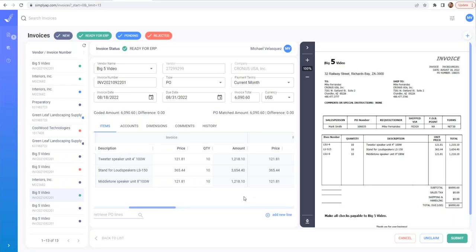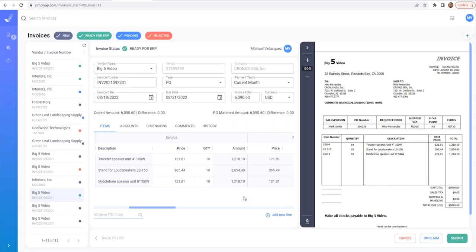If you are confident enough in our analysis, which over time I guarantee you will be, you can turn on that straight through processing and not have to worry about that $16 an invoice, or you know, whatever that cost may end up being for you. We can push them straight through and get paid.